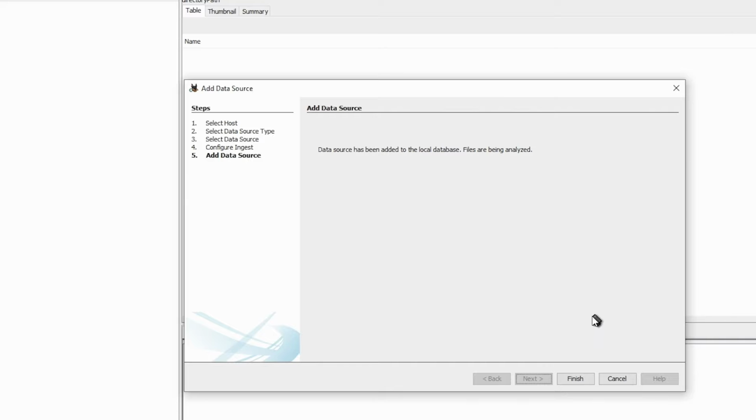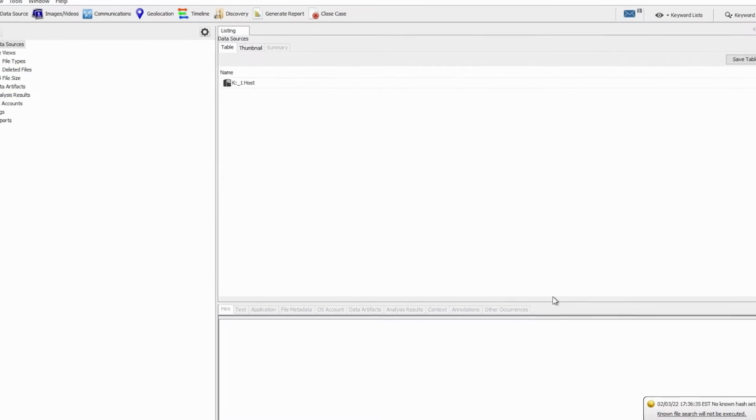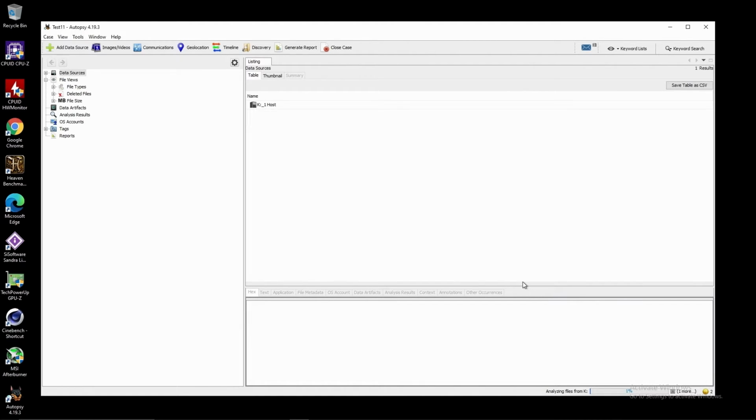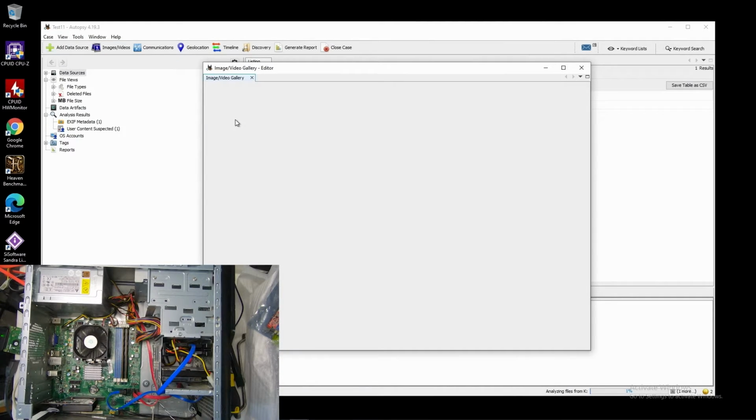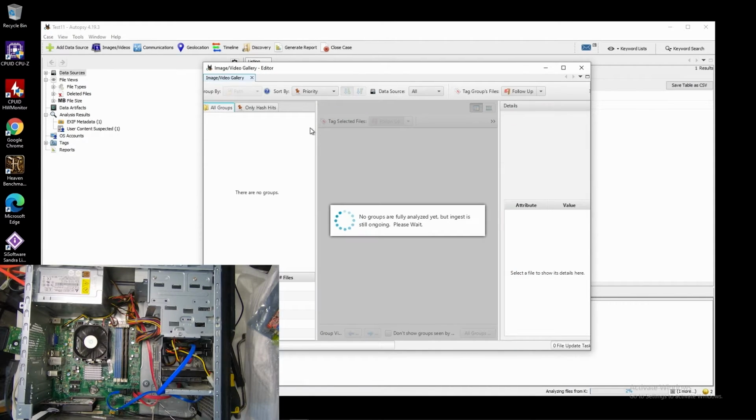So I'm going to click finish. And while there's little things happening in the background, as you can see, it's populating the host and all that stuff. And all your information is going to show up in this window, basically, in various formats. You can pick apart the disk in ways that are just amazing. And this is my first time doing this. As you see, I got the system running down there with the externally connected disk, and you can see it's reading off of that disk, and it's analyzing the disk and then doing the ingest. This process is going to take a while. I ended up going to sleep while it was doing it. But once this process is complete, it's amazing. So we're just waiting for the ingest to continue to complete.